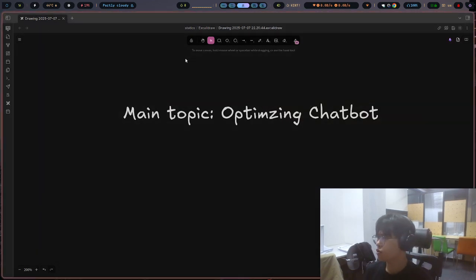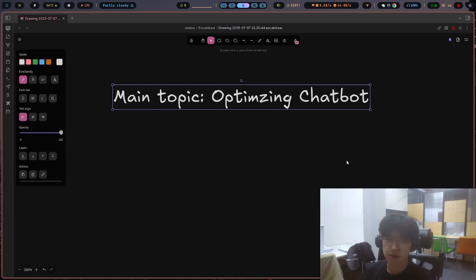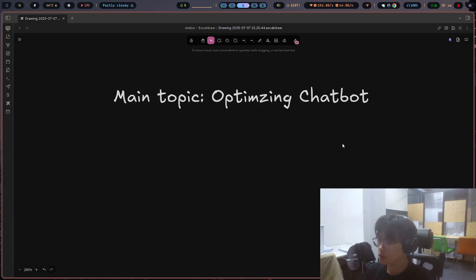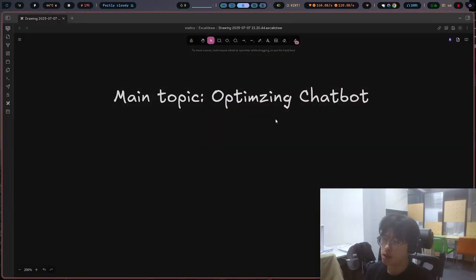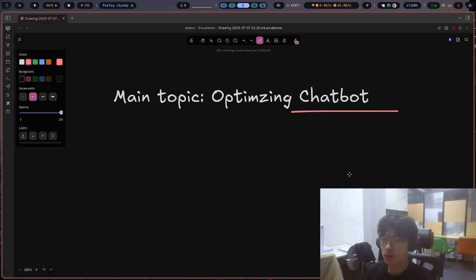So today the main topic is optimizing a chatbot in the web front-end engineering part. The reason why optimizing a chatbot is important is because normally a lot of users of a chatbot aren't really focused on their 20s. The user age is really various. For example, a 40-year-old person can use your chatbot.